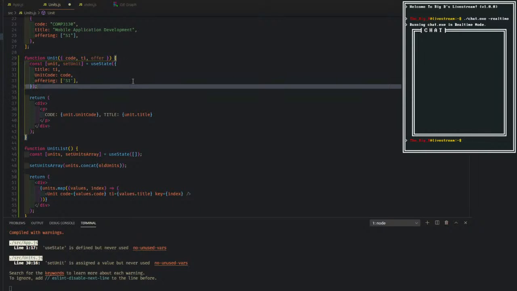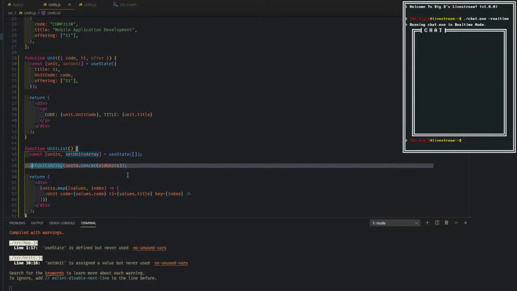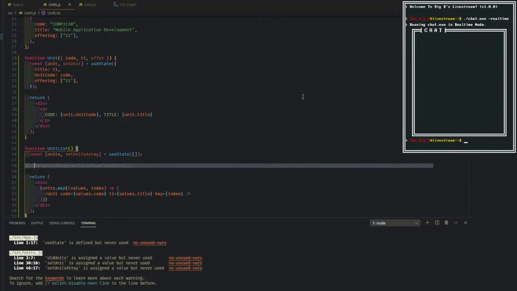Okay, let's just get rid of that. It shows nothing. Cool. Let's do a simple console.log.